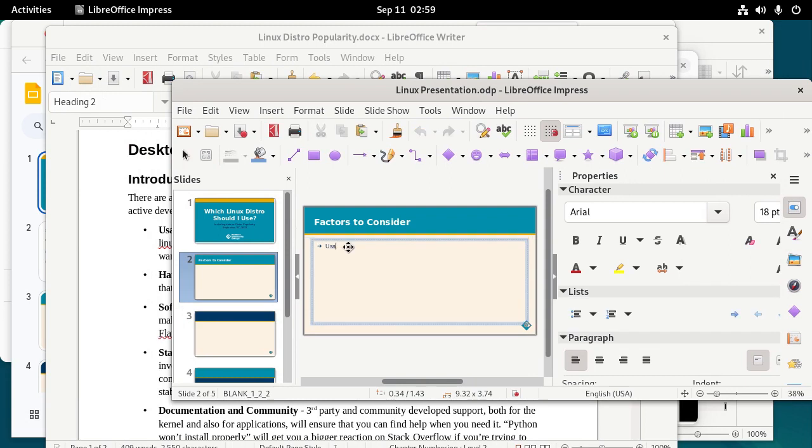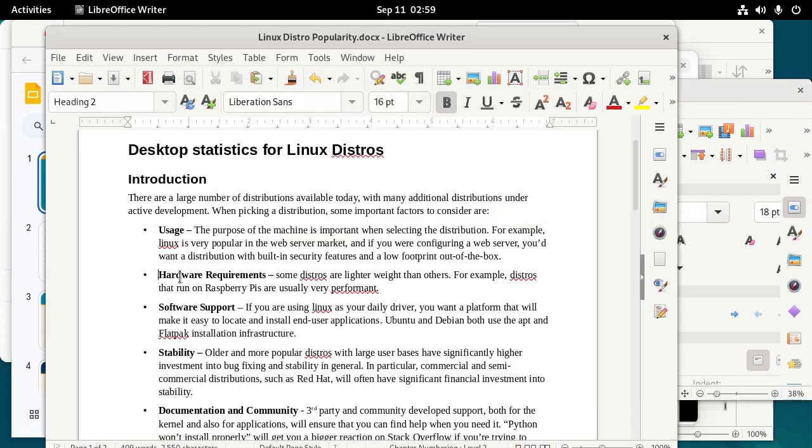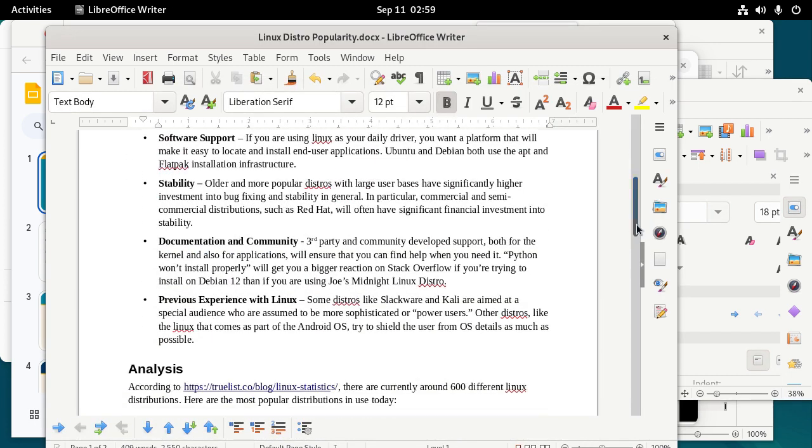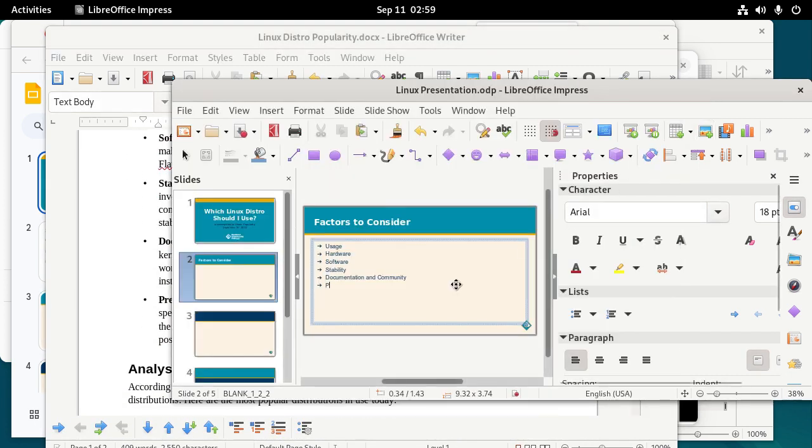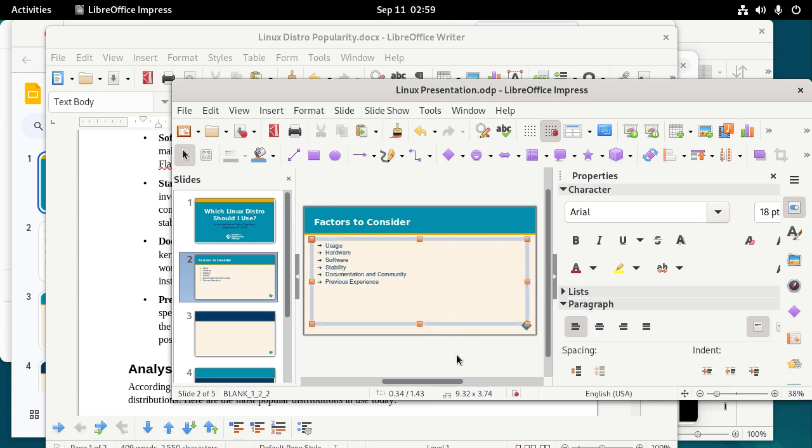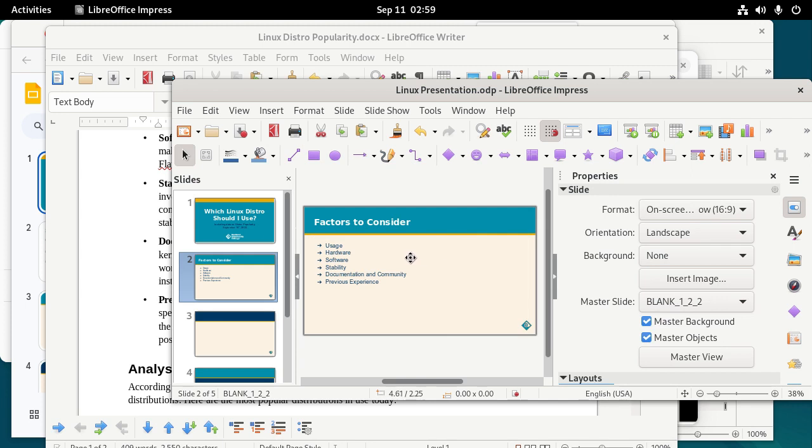So we're going to do usage, hardware, software, stability, documentation, and community. And what's the last one? Previous experience with Linux. And that's it. That's all you need to do. Doesn't need to be particularly complicated. And this is all you will need when you're delivering the talk.